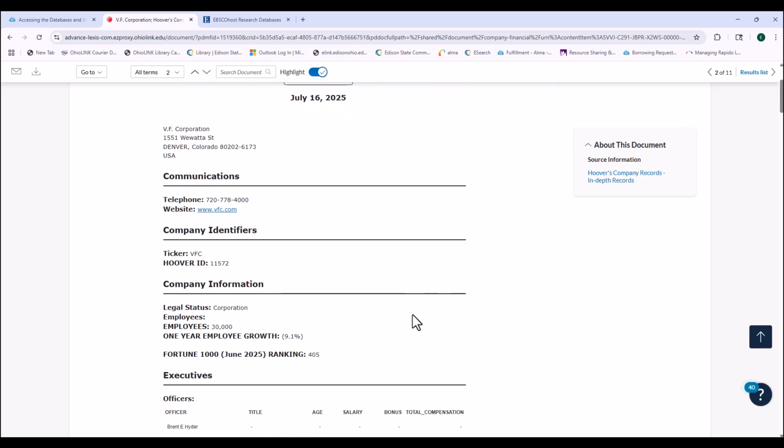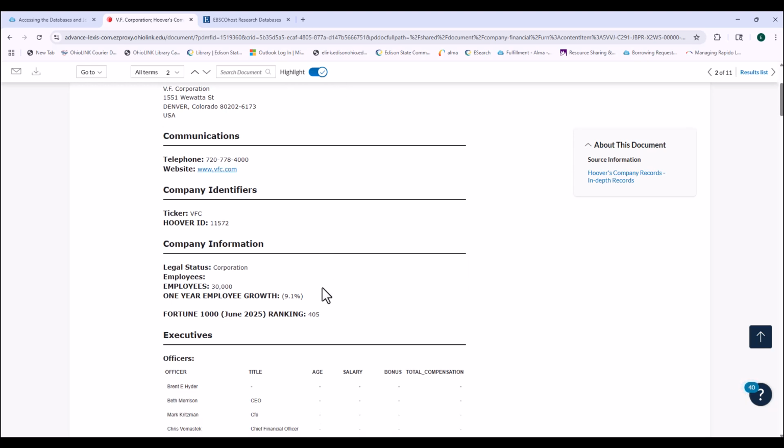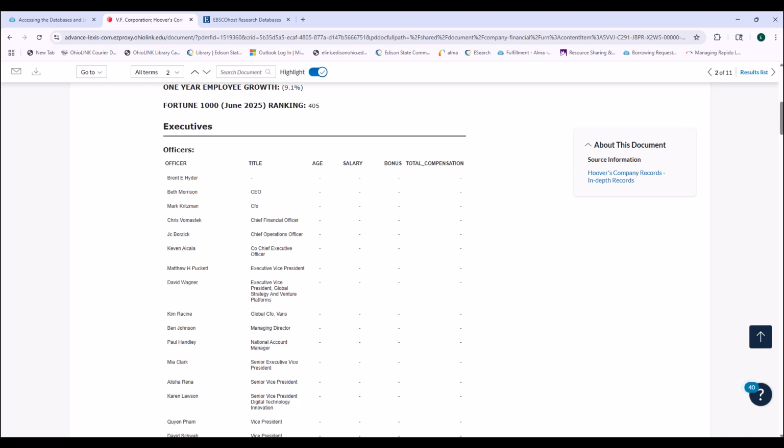4 and 5, 3 major business segments, and 5 is the NAICS codes. And then 10 is, what does the letters VF stand for? So again, you go through this. It does specifically say which questions need to be answered as to what location to get those answers from. So make sure you pay attention to that when doing this particular assignment.